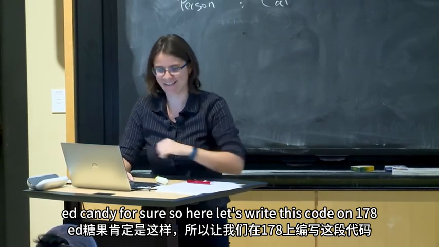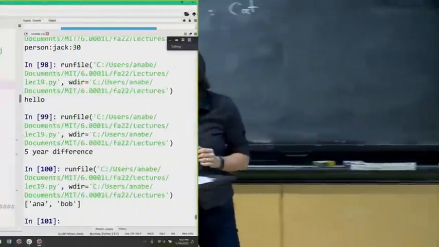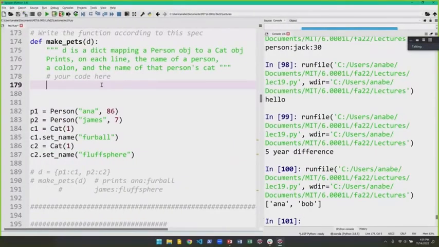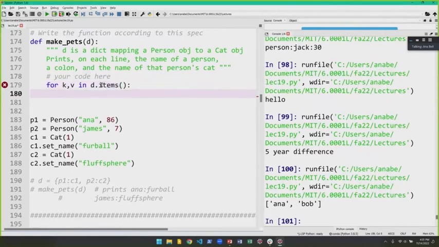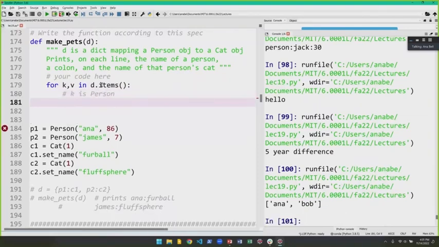So here, let's write this code on 178. All right, does anyone have a start? D.items, yep. Let's write a note for ourselves. K is person. V is cat.